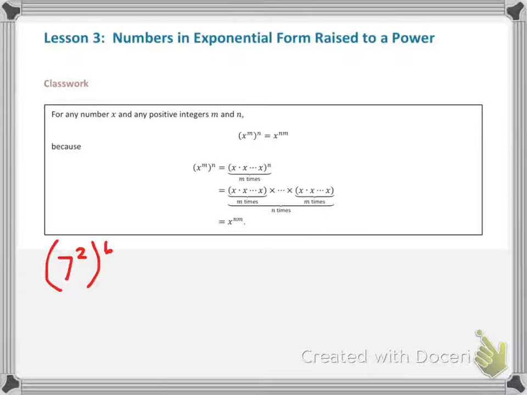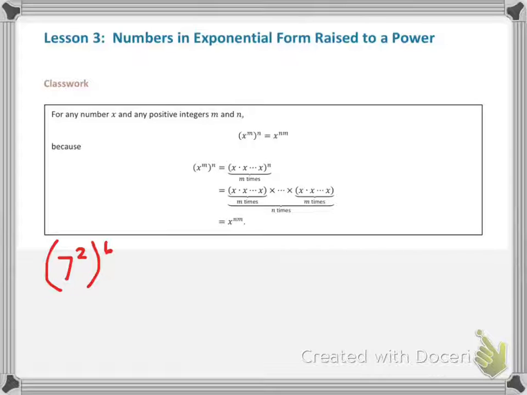In Lesson 3, we're talking about numbers in exponential form raised to a power themselves. So we're taking an exponent and raising it to another exponent. And when that happens, we will be able to find an easy way to write that notation. Let's look at the general case here for a second.